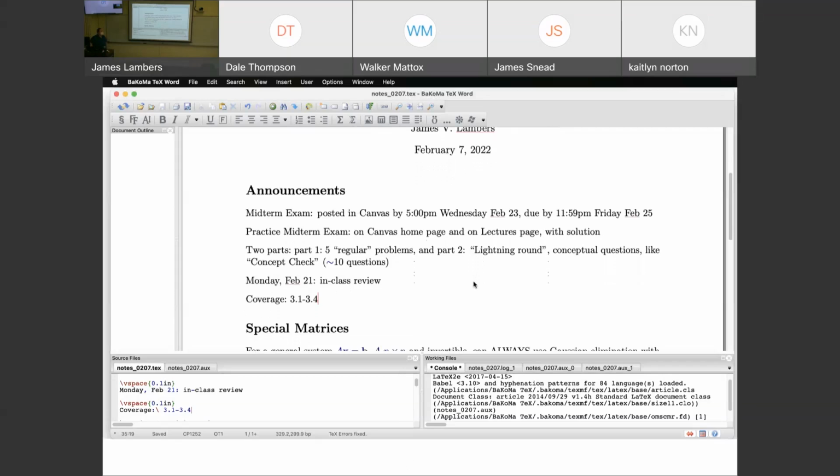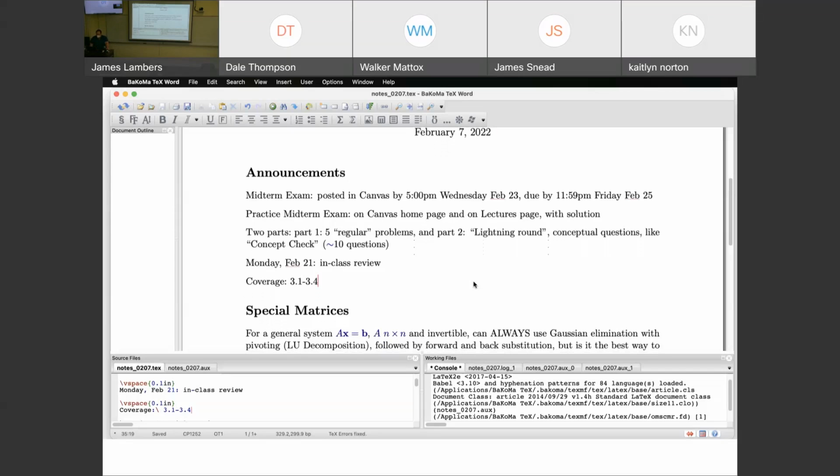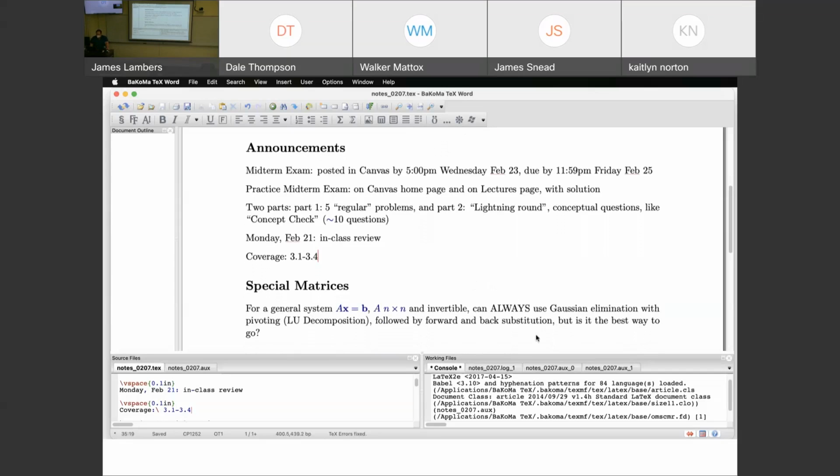Alrighty. Now, the focus of this week is on certain subcategories of matrices. Everything we've been dealing with so far is solving Ax = b, where A is an arbitrary n by n invertible matrix. But there are certain classes of matrices for which the solution process is more efficient, and we want to make sure to take advantage of that. So there are two classes of matrices that I'll be discussing. Today it will be banded matrices, and then on Wednesday, symmetric matrices, in particular symmetric positive definite matrices.